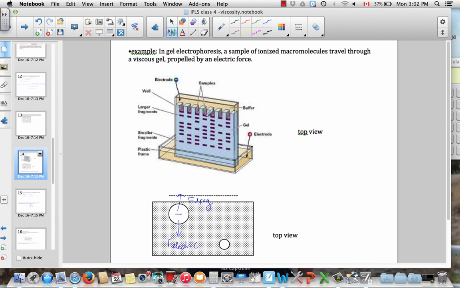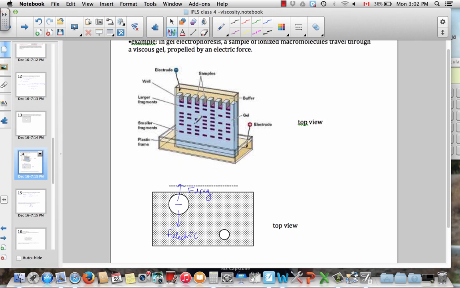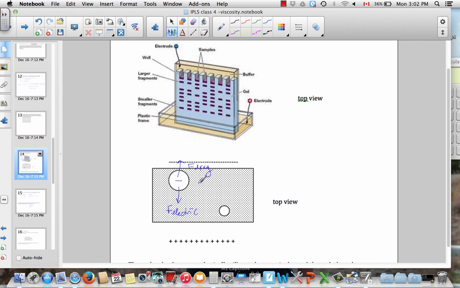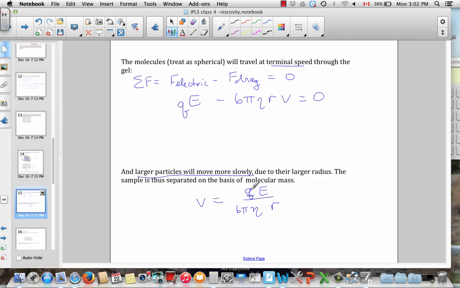So you would see this suspect here, when his DNA was digested, it ended up matching that retrieved at the crime scene. And here we had a partial match, and here we had hardly any match at all. So this person didn't do it, but this person here did. So that's the technique, sometimes called DNA fingerprinting. And it relies on our ability to make a whole bunch of copies of the DNA. That's a different bit of biochemistry, but then analyzing it in this gel. And the gel is based on some fairly straightforward physics involving linear drag forces. Here's our conclusion right here. The speed is inversely proportional to the radius, so the larger particles travel more slowly through the gel.